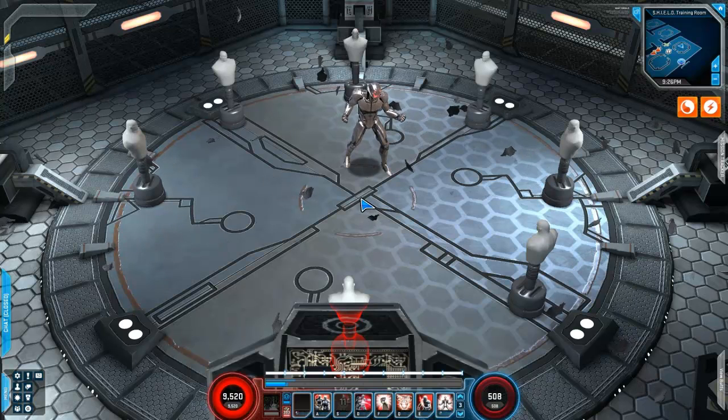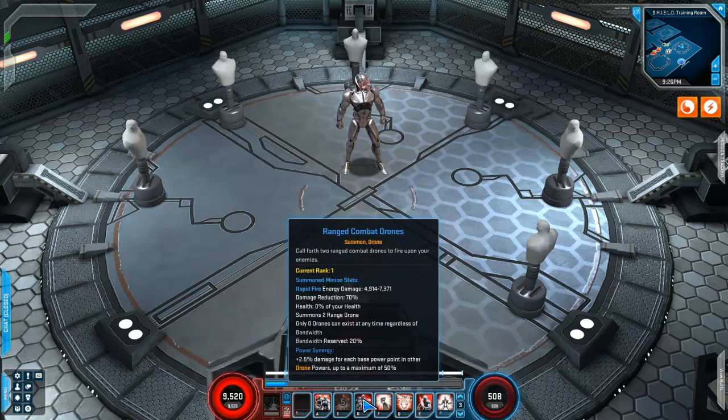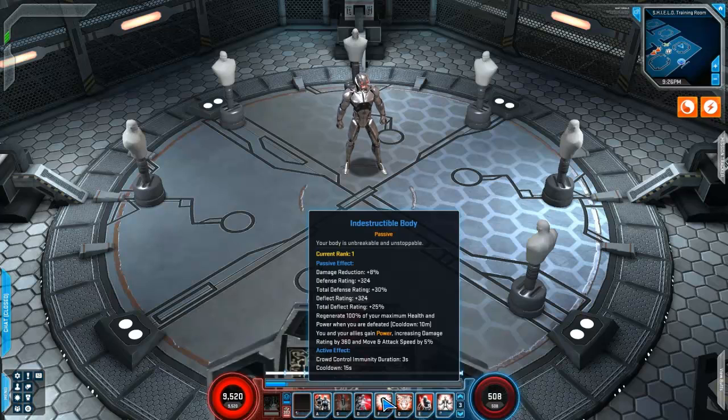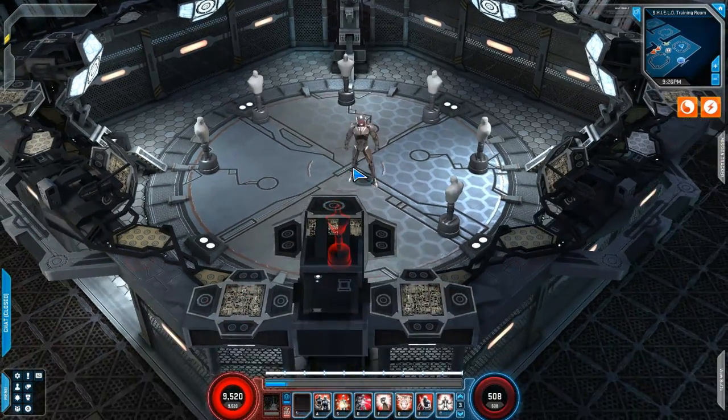Thank God that heat spiked my computer. Operation Sacrifice still does a whole bunch of damage, 15%. Some of these tooltips are a little busted. But there you go. Destructible Body, defense rating, total defense, deflect, all the same things it had before. We Are Ultron apparently had the amount of heads that it summoned doubled. So let's hit that really quick.